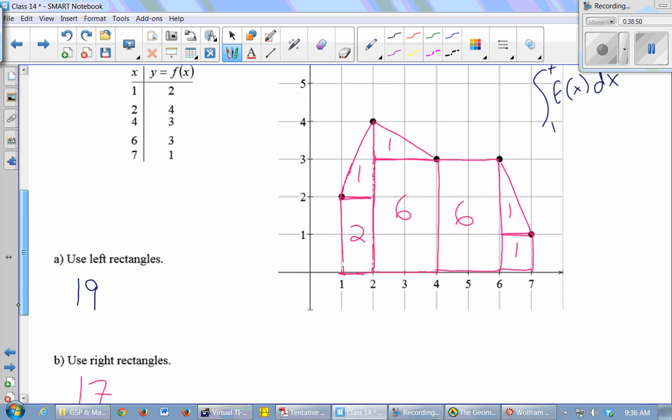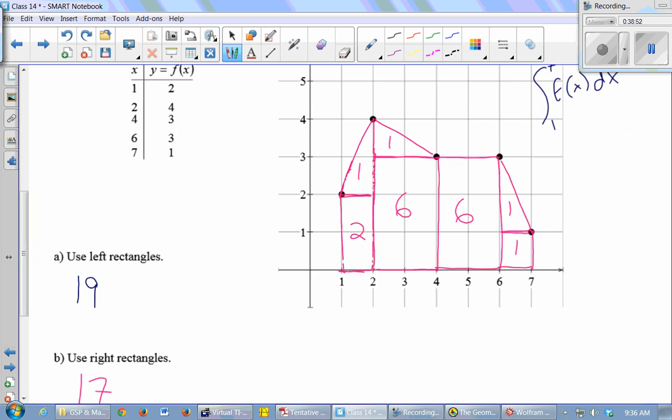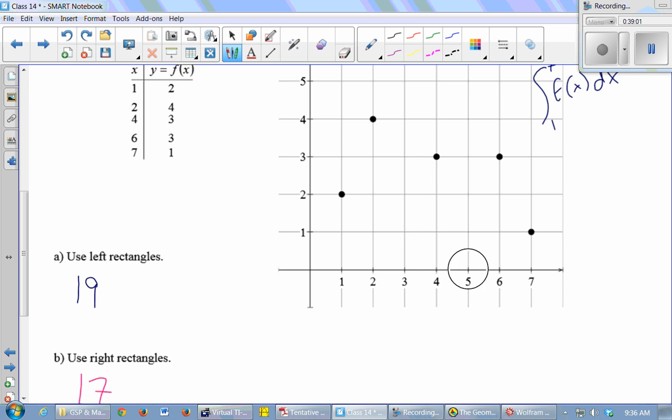All right, so finally, we get to use parabolas. Everybody got this? Okay. For every 3 points, that's going to be 1 interval, because I need 3 points to determine a parabola. So each set of 3 points is going to be 1 interval, and I'm going to fit a parabola to those 3 points. So I've really only got 2 intervals here, 1 to 4 and 4 to 7. I have to fit a parabola to the 3 points there.